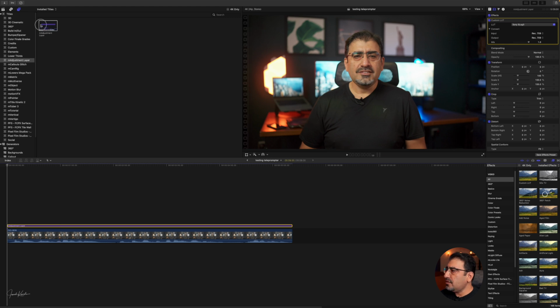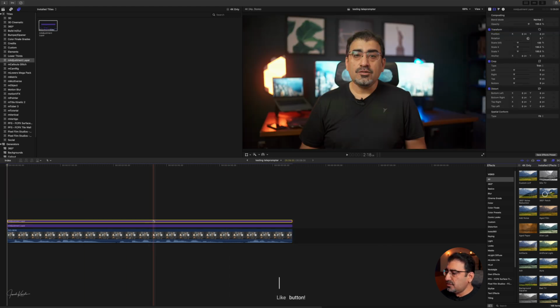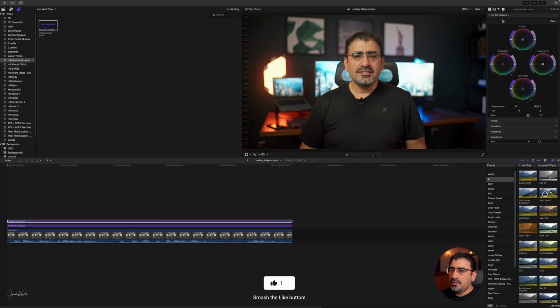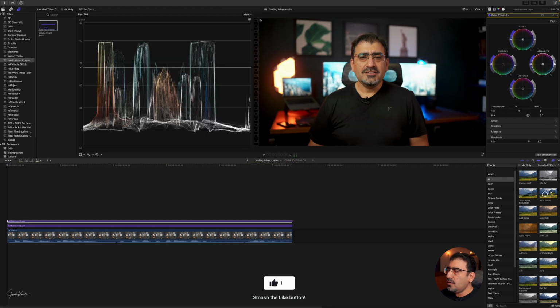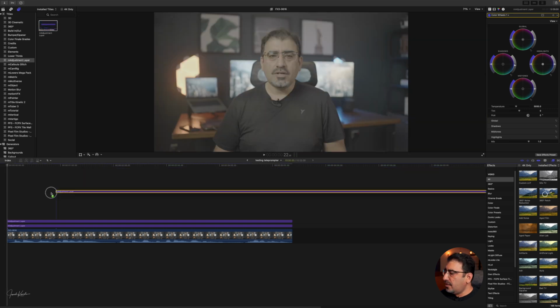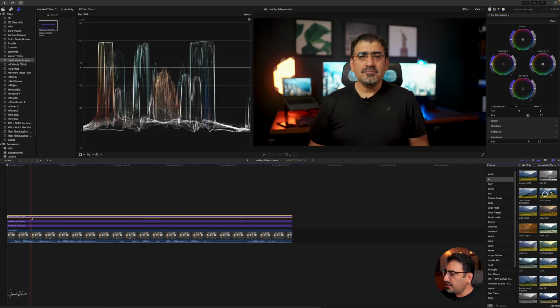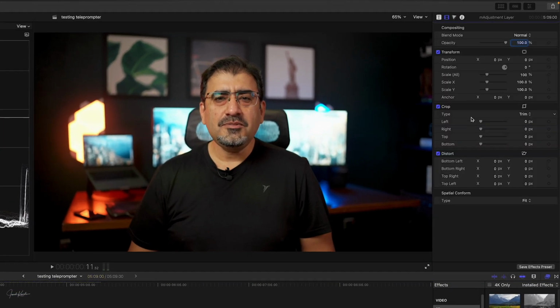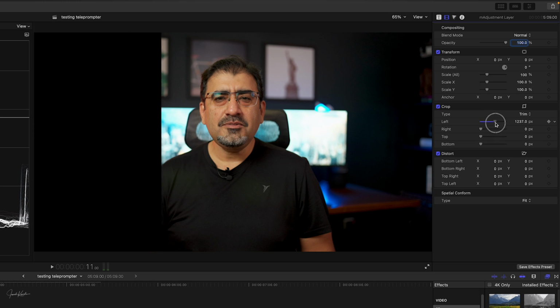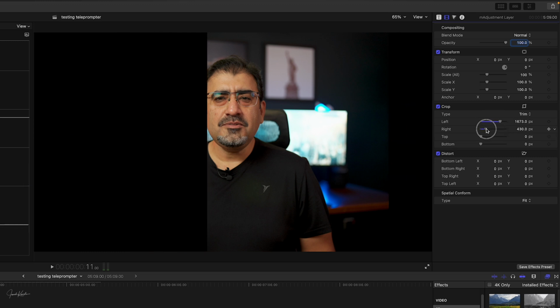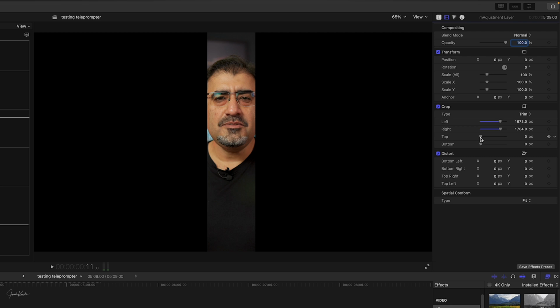Now let me put another adjustment layer on top of it to adjust the exposure of this shot. Let me do it real quick for you guys. So now the exposure is pretty much good. I'm happy with it. Now we will start doing something with our skin. Again, another adjustment layer on top of all the other adjustment layers, and this adjustment layer we will use for skin tone. First thing we will do in our inspector window, we will crop this footage from left. We will only crop till my forehead is visible, so we can have really clean detail of our color.